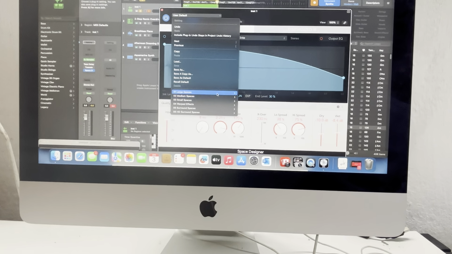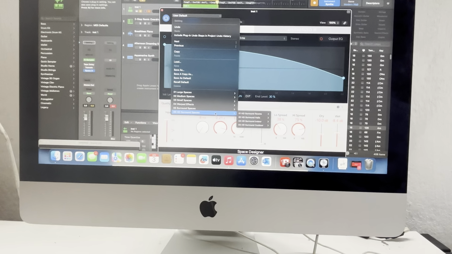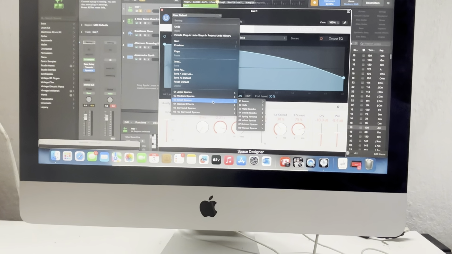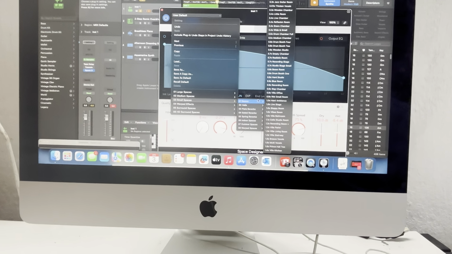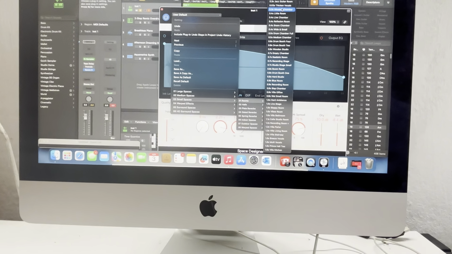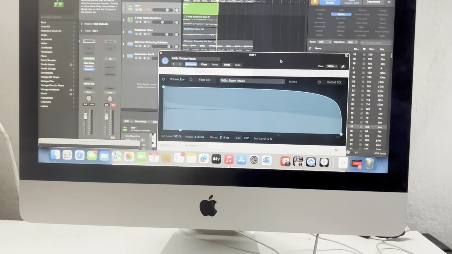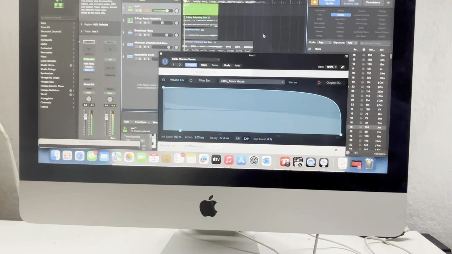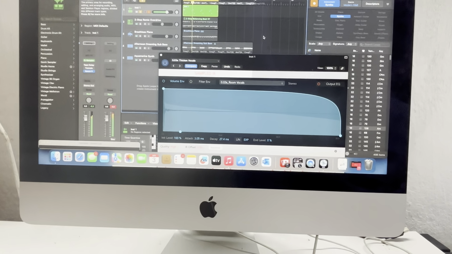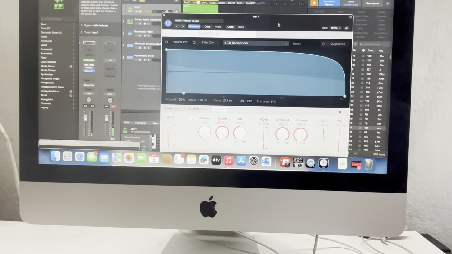So large spaces, medium spaces, small space, warped effects, surround spaces, HD surround spaces. So we are going to use a small space, and we're going to use a room. There are many options to choose from. Let's choose thicken vocals. And this should sound like this. As you can tell, there is a minor difference.